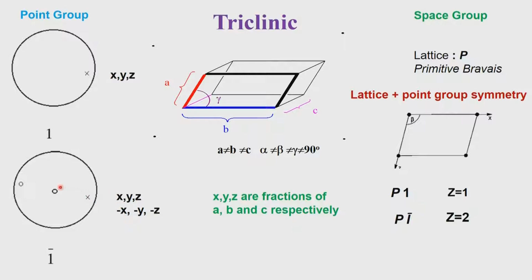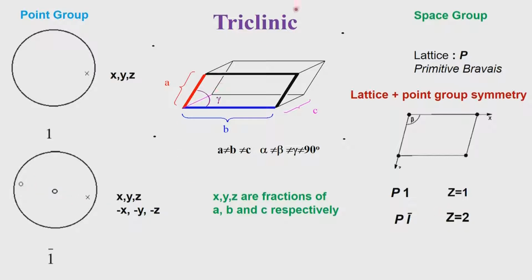That means the center of inversion will be present on the set of objects which are represented by x, and the set of objects represented by the open circle here will represent that we do have a center of inversion. So, therefore, there will be 2 objects here, and that is why we say this system has 2 molecules or 2 units of repeat which are in the so called asymmetric unit of the unit cell.